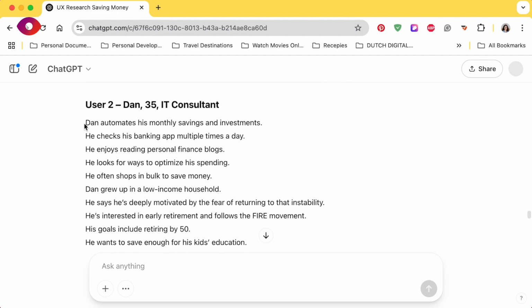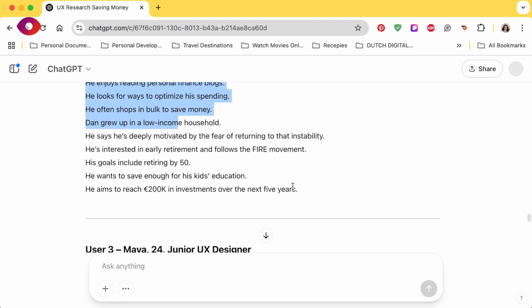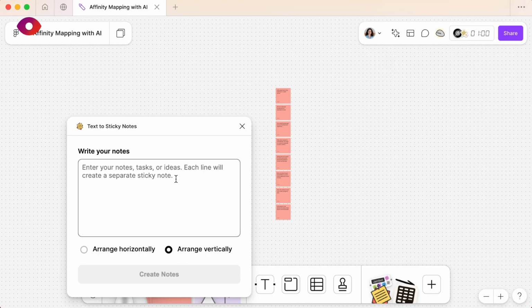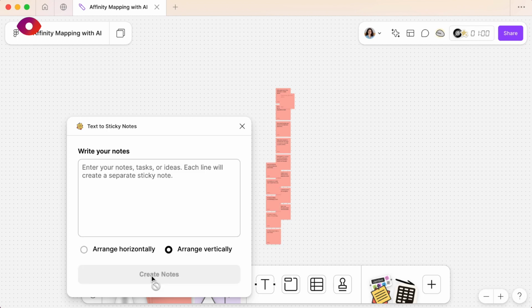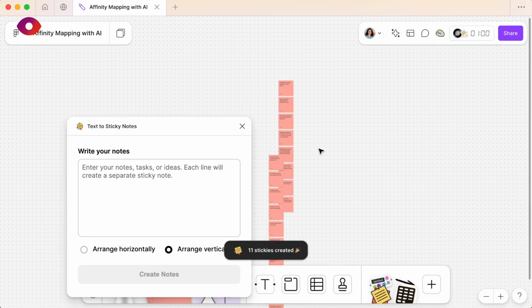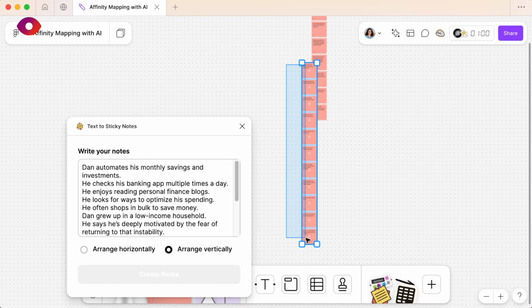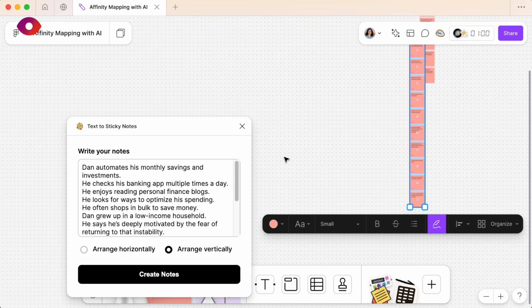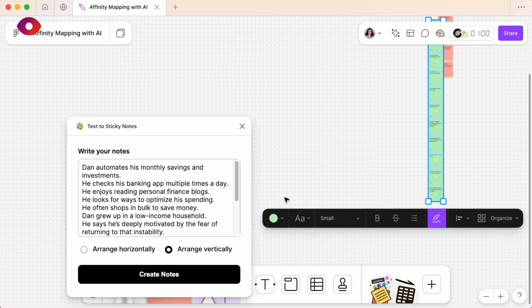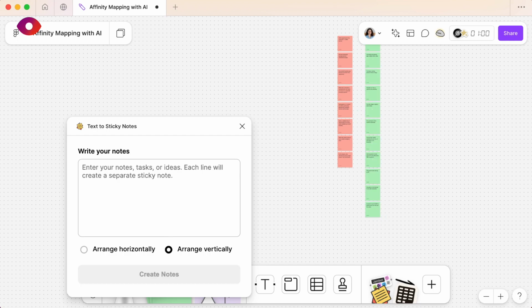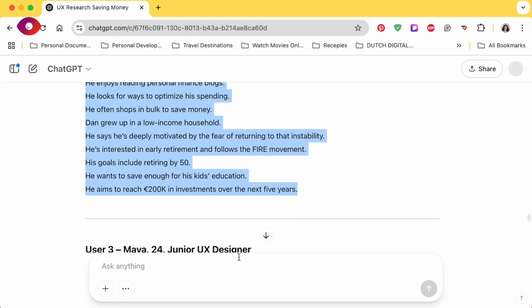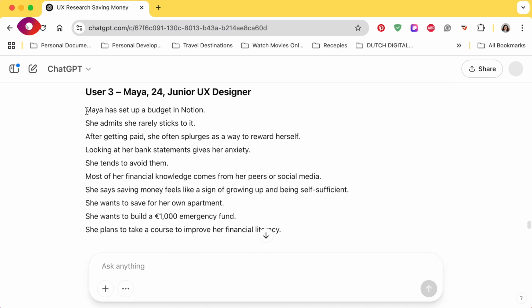Okay, so I'm just going to select these. Let's imagine again, this is your Google Notes or your transcript from your meeting. Okay, create notes. Perfect. Okay, let's change the color so we don't get confused and we know this is from another user. I always recommend you doing that. Okay, so this is from another user. Let's do just one more and then let's organize it. Okay, so in here, okay, good, copy.